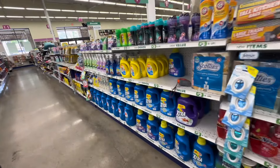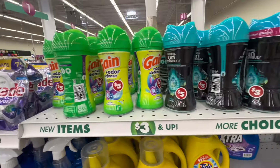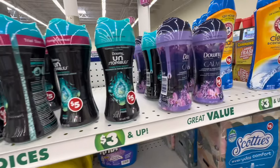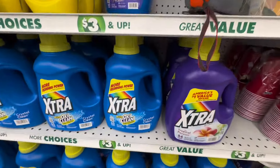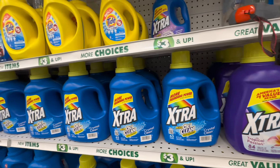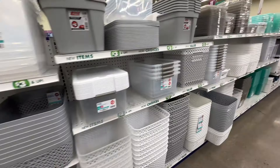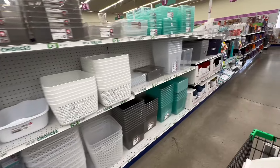They had a nice selection of tumblers — I hauled quite a few recently and I love them, still can't believe they're $8.25. They had a good selection of Unstoppables by Gain and Downy — those were five dollars, but at Target or anywhere else they can be upwards of nine to ten dollars. They also had Extra Care laundry detergent with OxiClean for five dollars, and a ton of organizers.